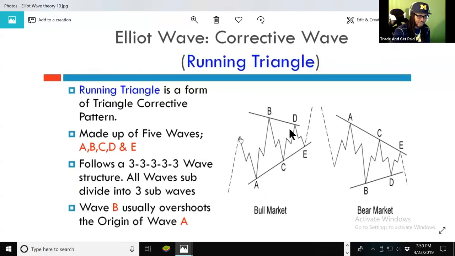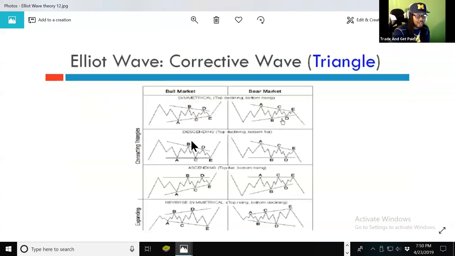Now, this right here is another one of those running triangles. I'm not really going to go deep into this example because I don't want you guys to do an analysis on these, because these are very hard to trade. Same way I was just breaking down with these back here. These are very hard to trade if you're not used to trading consolidation. It requires another level of discipline and patience, knowing that your entries are only going to be at the tops and the bottoms. All of this noise, you have to let it go.